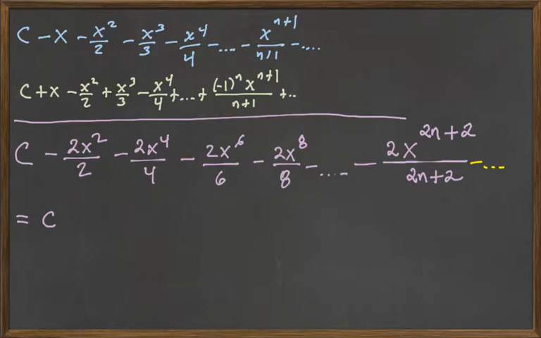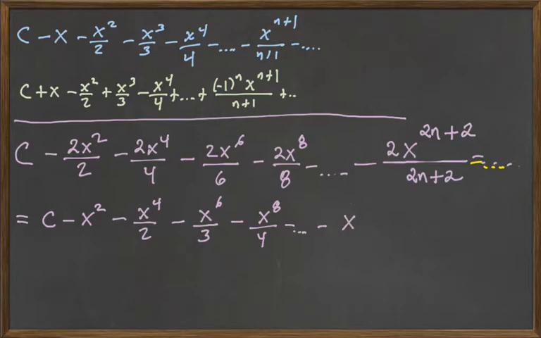And so we can reduce a little bit so that becomes x to the 2. Oh, so I'm reducing here, sorry. So c minus x squared minus x to the 4th over 2 minus x to the 6th over 3 minus x to the 8th over 4 minus, etc. So it looks like I ended up doing that a little bit later, so we don't want to make that look like an equal sign. Okay, so minus x to the 2n plus 2, and then we reduce, that'll be n plus 1, and etc.